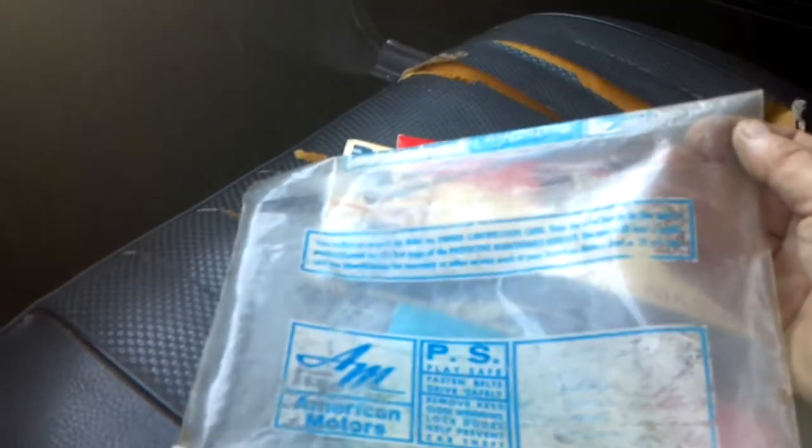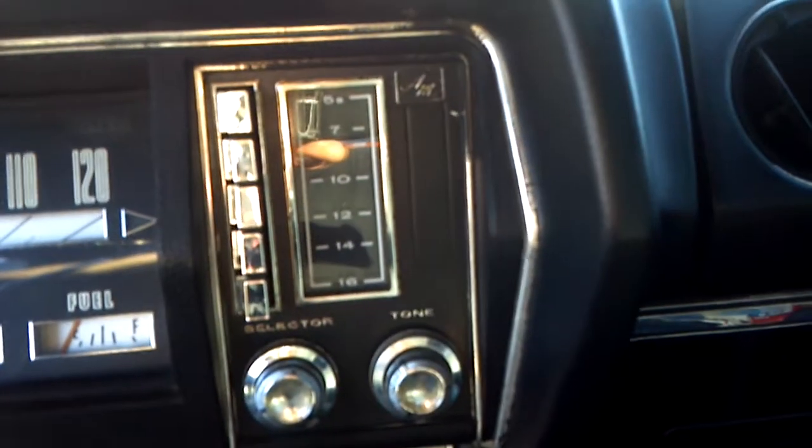This stuff you do not see. But that's what this car's all about. You can see the factory manuals. Even got a road atlas, Rebel owner's manual, equipment manual, even the original American Motors plastic that it came in. That's all with it. Yeah, it's got an AM radio in it.